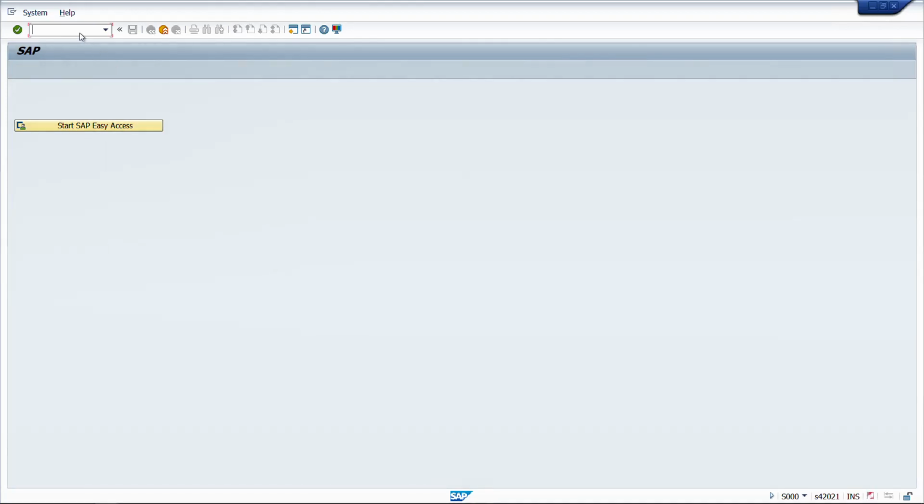Now whatever action you do on this screen will be recorded in the form of an SAP Visual Basic script, which we can later customize a little bit so that the system can automatically fetch data from an Excel sheet and do all the postings for us.